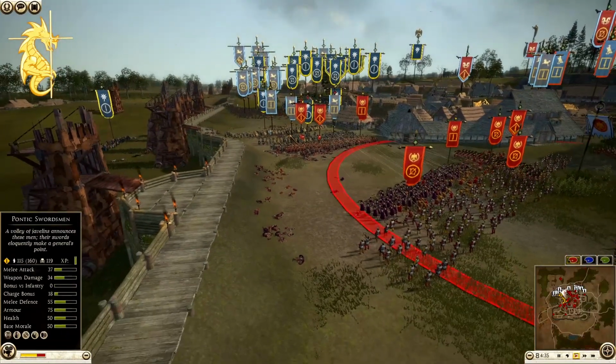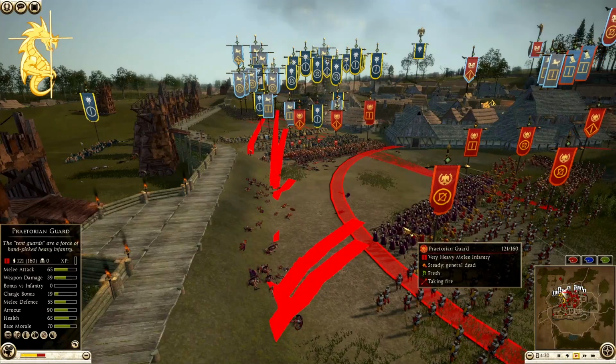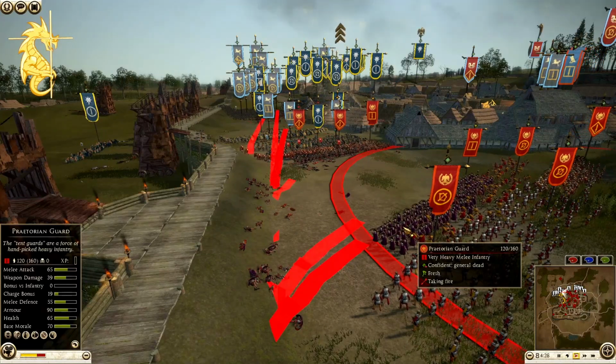Finally, the Rome player realized he was getting shot to shit in the side. Praetorian Guard, 0 kills, 120 men left.